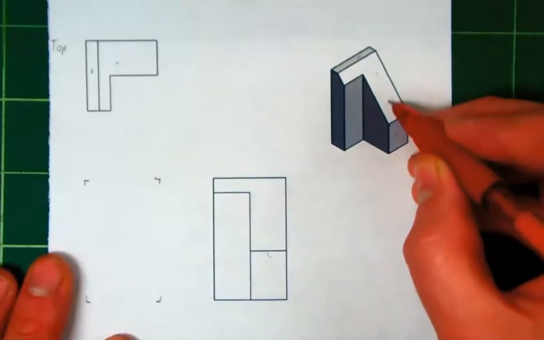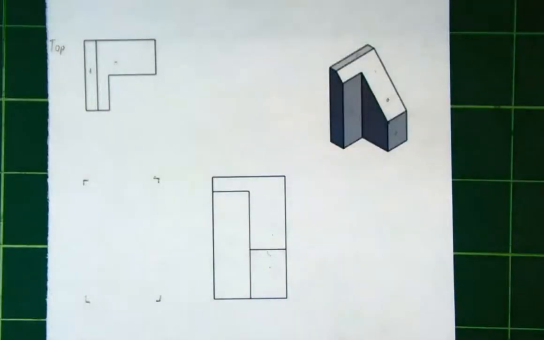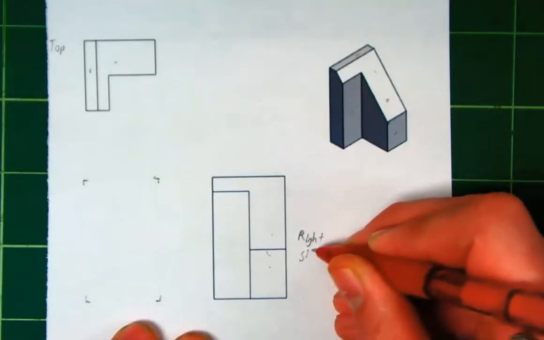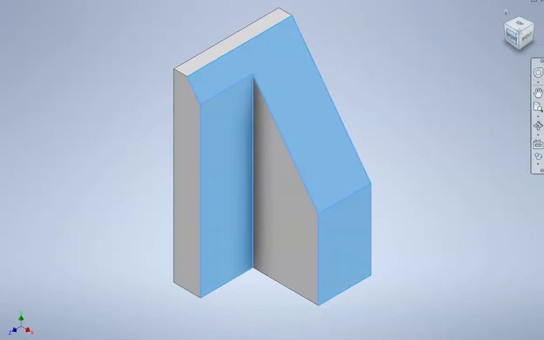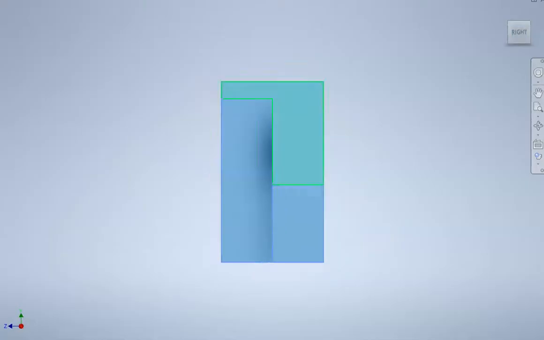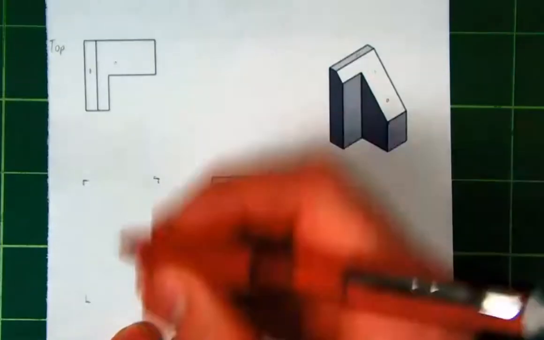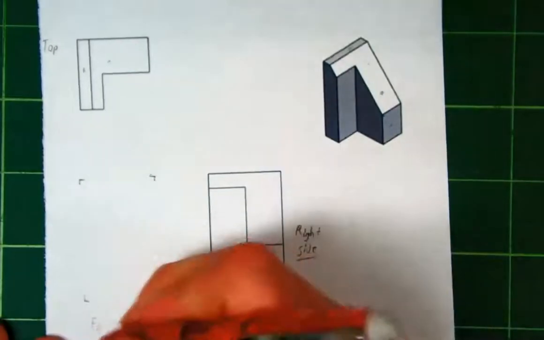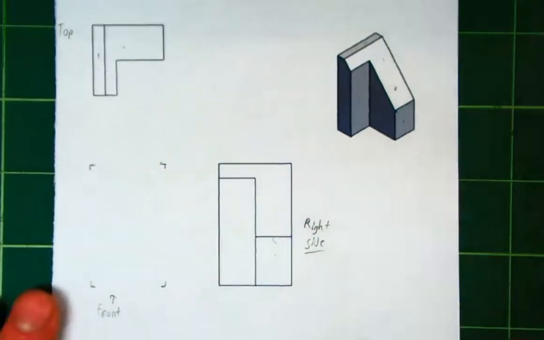Whereas we can see this face and this face and this face, 1, 2, 3, from the side view, or the right side view. So I'll label this as the right side view, although this word side is the important part. And so let's go ahead and highlight these three faces. If we look at these three faces from our side view, they are all we can see from our side view. These other three faces you cannot see from this right side. And this will be our front view. Let's try to spell front correctly. This will be our front view right here that we're going to sketch. And the heights and the widths should match.